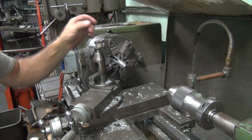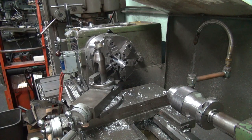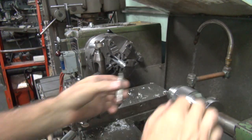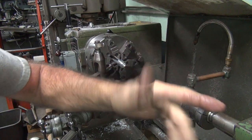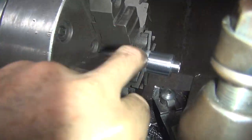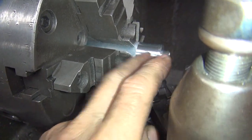Okay, so now I gotta bore the hole out. So I'm gonna put a center drill in there to re-catch the center. This is a center drill, so it puts things pretty centered when you put them in there. The hole that's there, if you know it's flopping around, it's not concentric because I'm chucking up on raw material over here. This is raw material, so it's not turned square. This is. So if I re-chuck on this, I'll be pretty close. But chucking up on that crap, it varies a little bit.